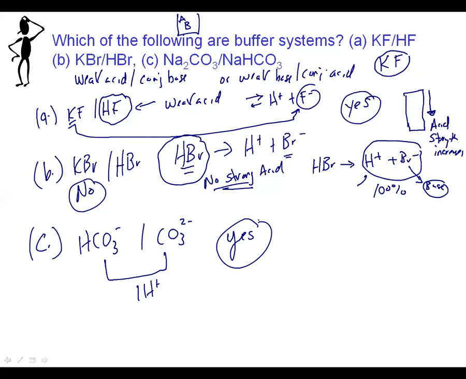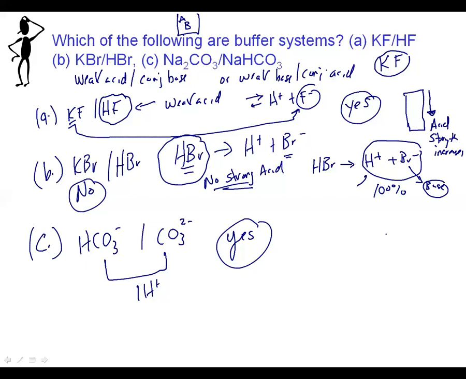Any questions on identifying buffers? So as I said before, the buffer itself cannot be made up of a strong acid or base, not to be confused with something we will probably see a little bit down the road, that you actually can make a buffer from a strong acid and base. The difference is, in that situation, the buffer itself, once it's made, as I mentioned earlier, the strong acid and strong base are gone.